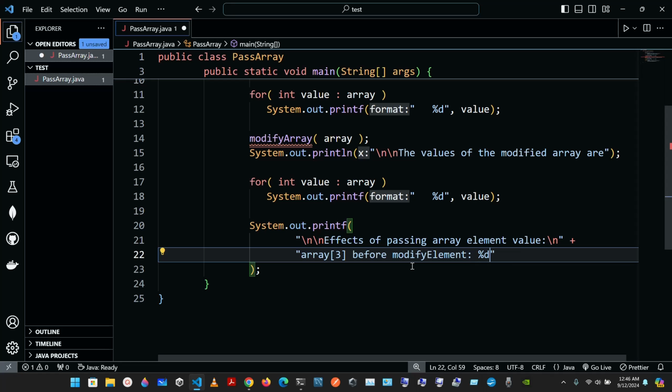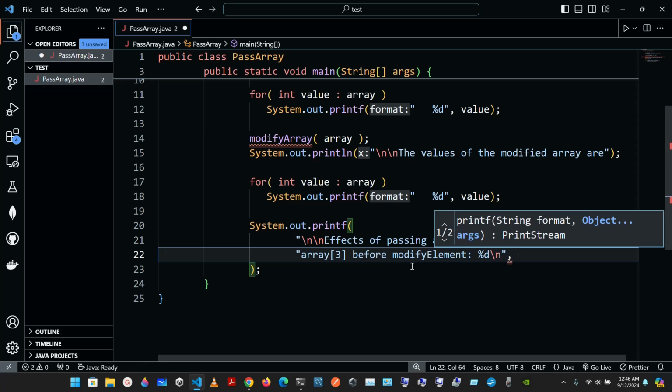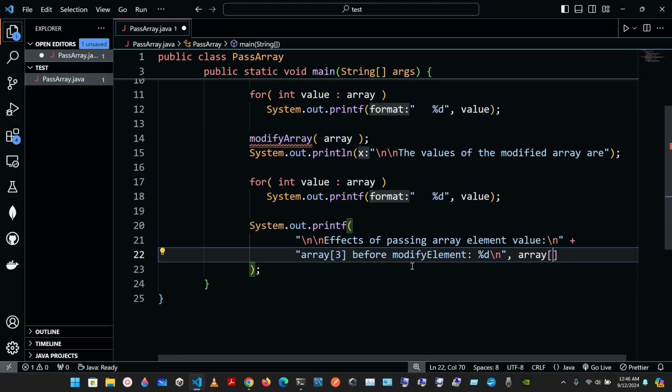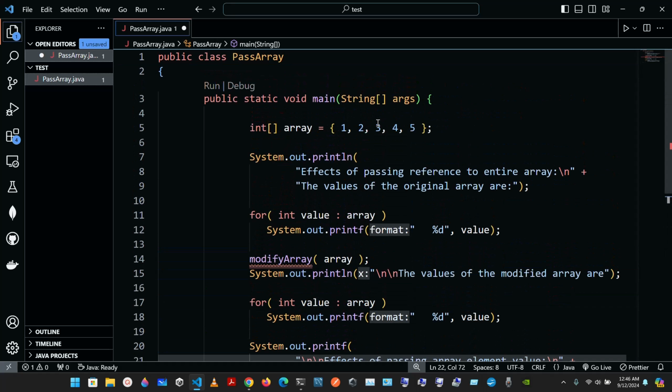So percent sign lowercase letter d to the next line. Now we're gonna have the array, and we're gonna pass in the index. Is gonna be 3. Okay, so in this case it's gonna be this index 0 1 2 and 3, the value 4.